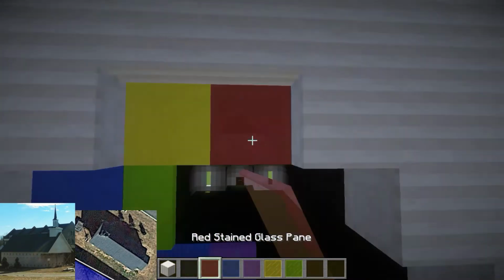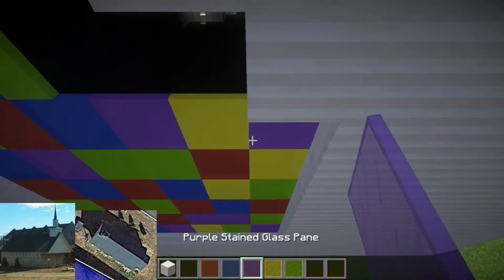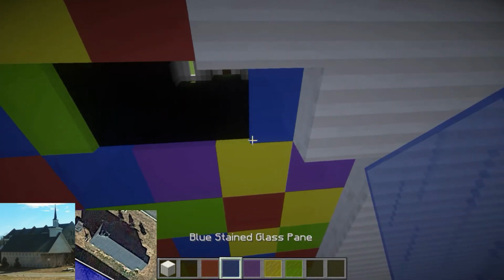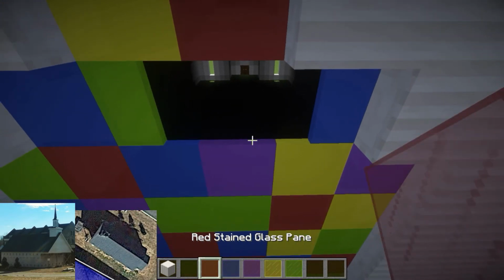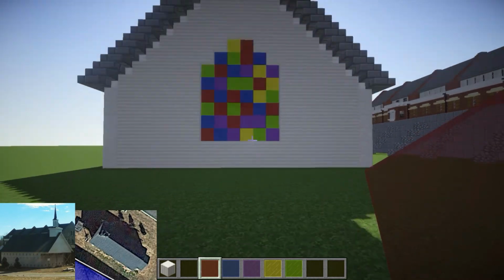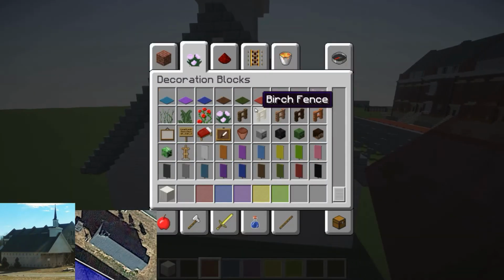Is this looking? Stained glass windows, just cool to make them. With these different coloured glass, it's just so cool. Blue or red, because why not? There we go, look at that. That does not look too bad.